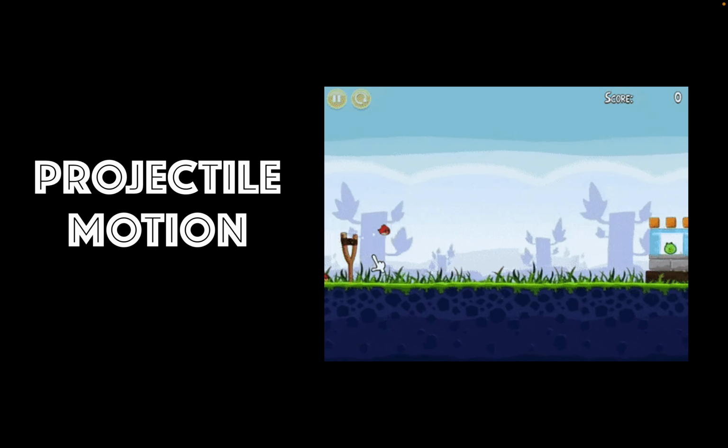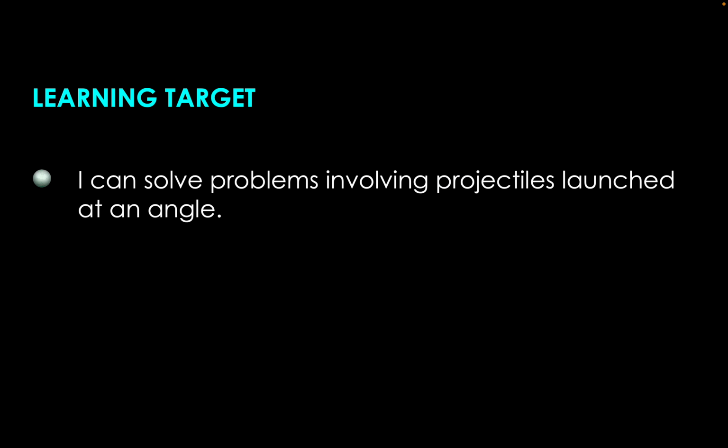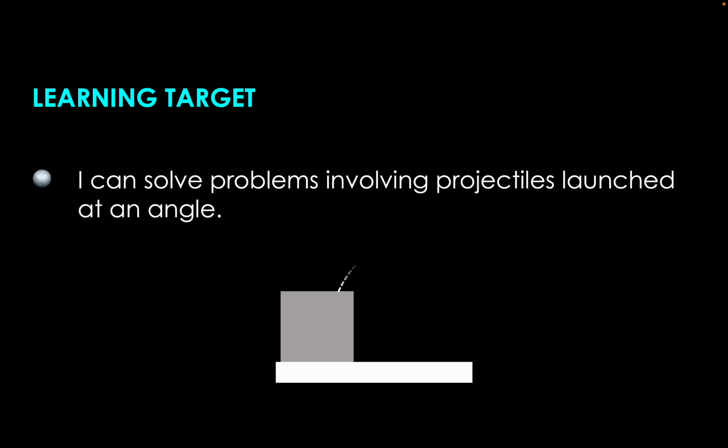In this video, you're going to learn how to solve projectile problems in a case where the object or projectile is launched at an angle. However, this time it's a little different from the previous video where I discussed projectiles that are launched at an angle with the same starting and end points, because for this one, the starting and end points are not of the same level. So that's the difference from the previous video.